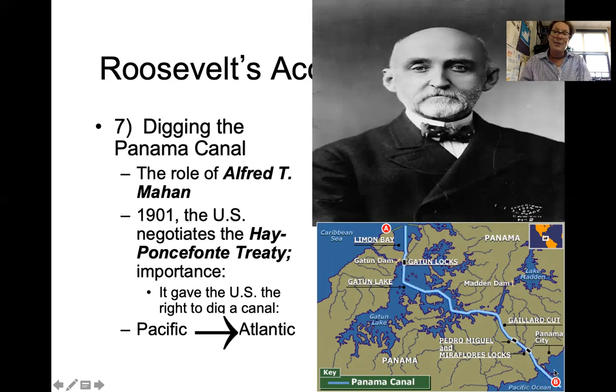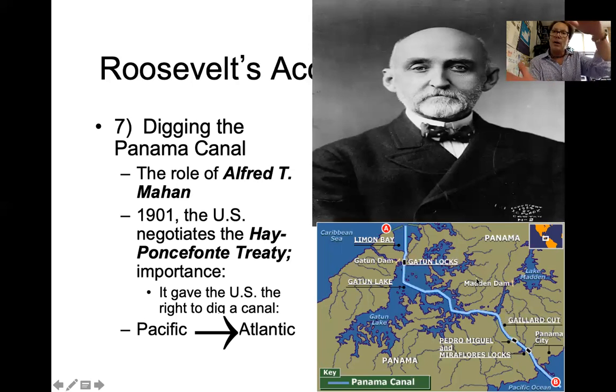Now here's one that's for you. Did you know this one? So when you think about it, we know that the Pacific Ocean is to the west. It's on the west coast, right? San Francisco, San Diego, where I was a couple of weeks ago. East coast, of course, the Atlantic Ocean, New York City, Boston, Charleston.